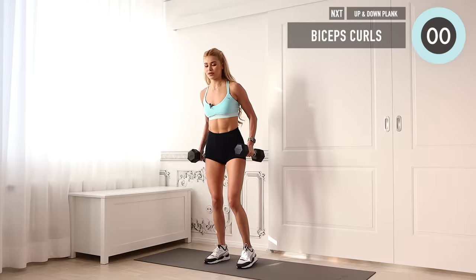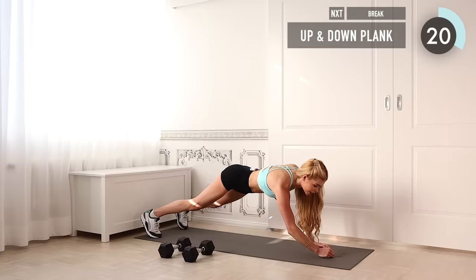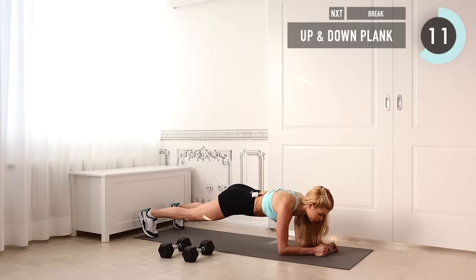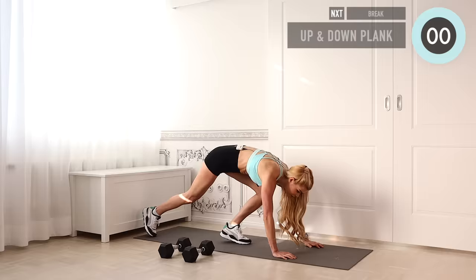3, 2, 1. Drop your weight and now we're going to go into up and down plank. Quick ones. Don't go slow, go as quick as you can. Very good. We take a short break and then we do the same thing over again.